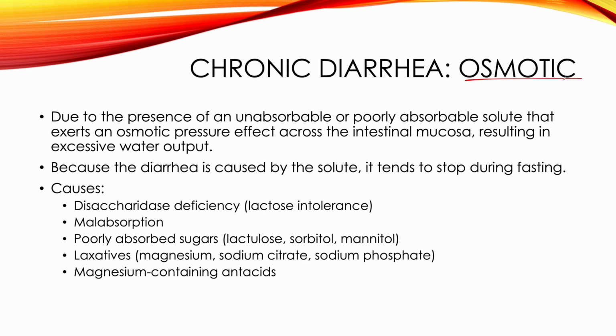Osmotic diarrhea: you can actually take stool and calculate the osmolarity of the stool. Because of the presence in the colon of unabsorbable or poorly absorbable things, it acts as an osmotic pressure effect, and so you get shifting of liquid into the intestinal lumen, resulting in excessive water output, so by osmosis. These diarrheas are usually caused by whatever it is that's in the gut, and they tend to stop when you take away that item. So for instance, lactose intolerance is an osmotic diarrhea, and you take away the offending agent and the diarrhea goes away.